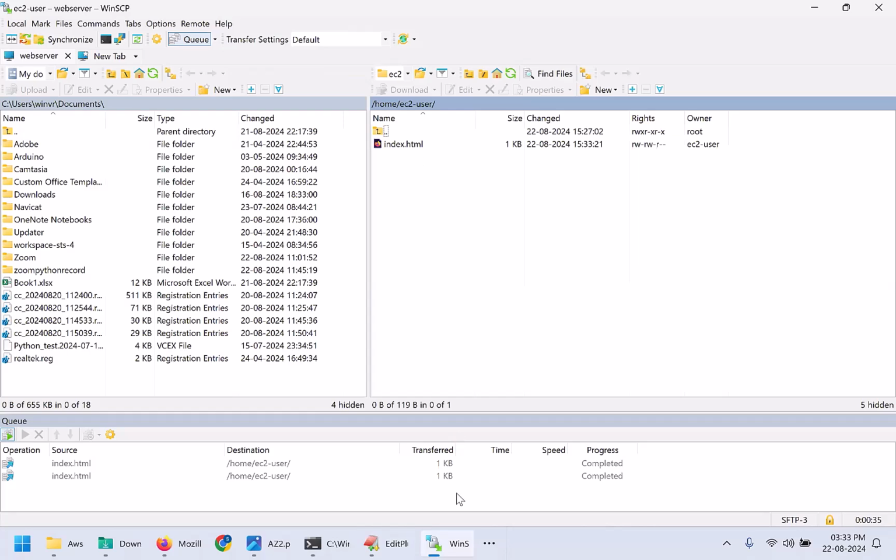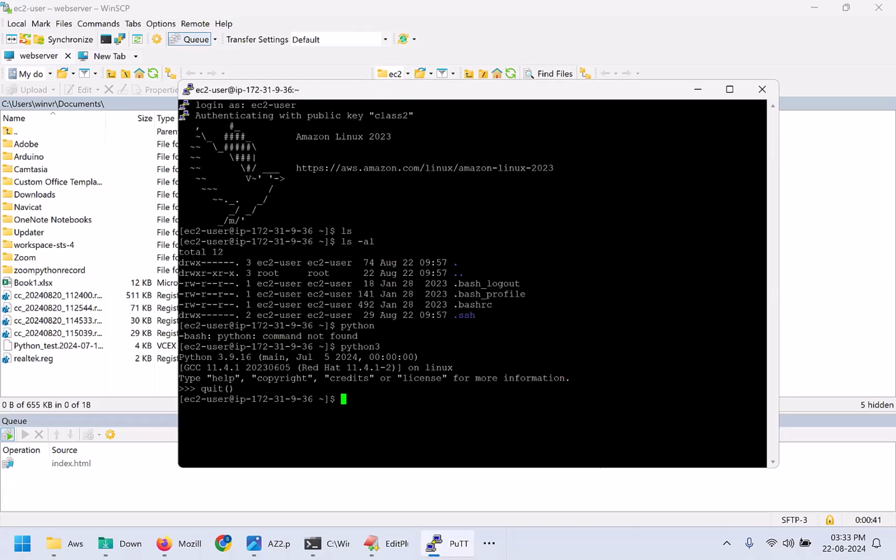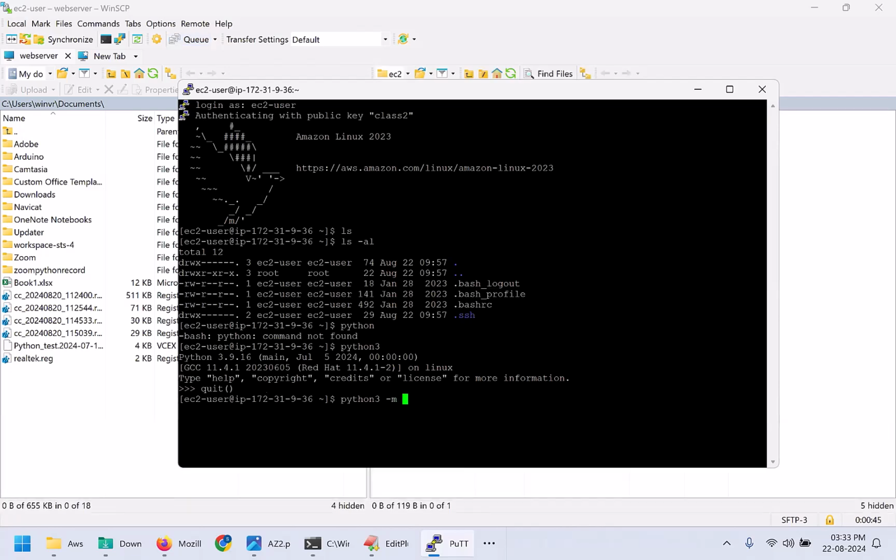Once this file is saved, we'll try to run the Python server. So now we started our server.